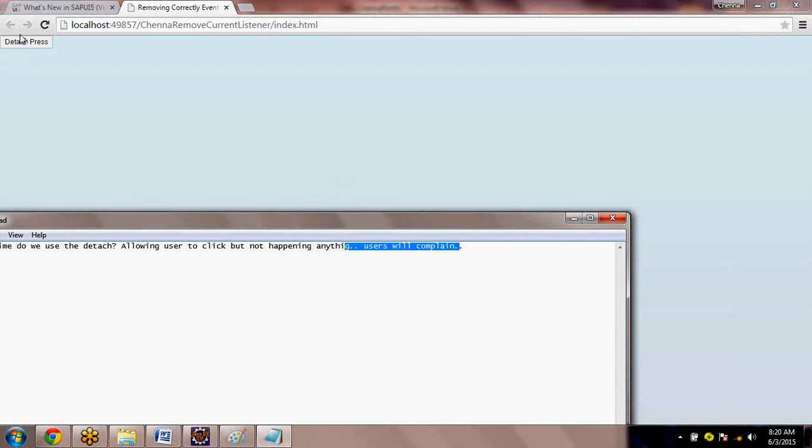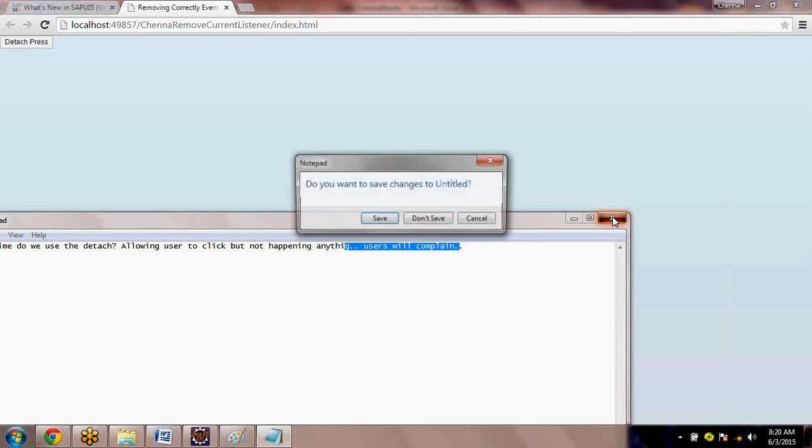The best option is you can disable it. Let's say I am clicking on save data. Until you get the response, you can disable it. Or you can also detach the event so that at least the request will not go to the server. It's your wish. Most of the time, the first option is the best option. So that's the basic goal.